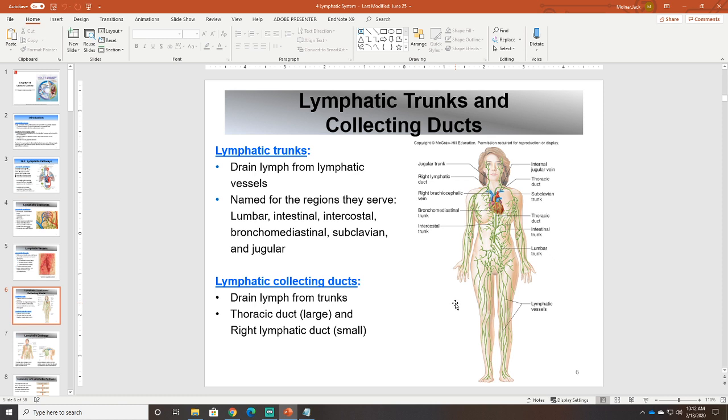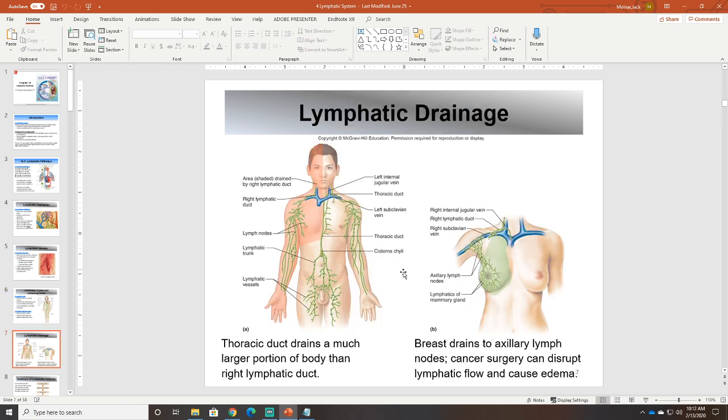Okay. So the thoracic duct, which is located on the left, and you can see it indicated here, is much larger than the right lymphatic duct. The right lymphatic duct over here drains into the right subclavian vein and is smaller. And we can see here why. The right lymphatic duct collects fluid from the right side of the head and the right arm and chest. So all of that dumps into the right lymphatic duct and then into the right subclavian vein.